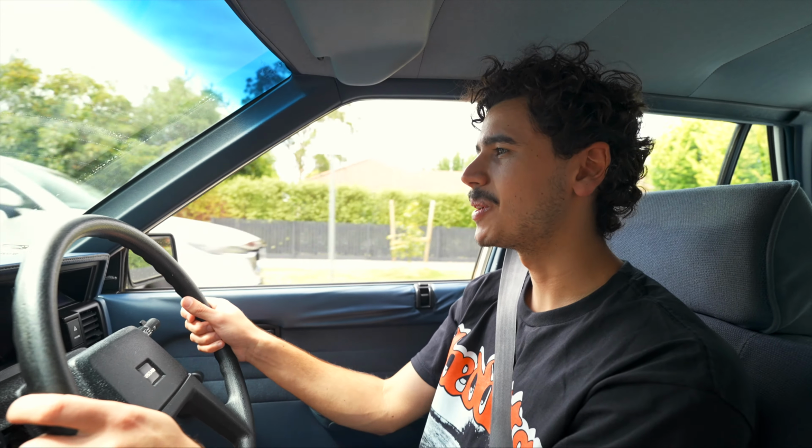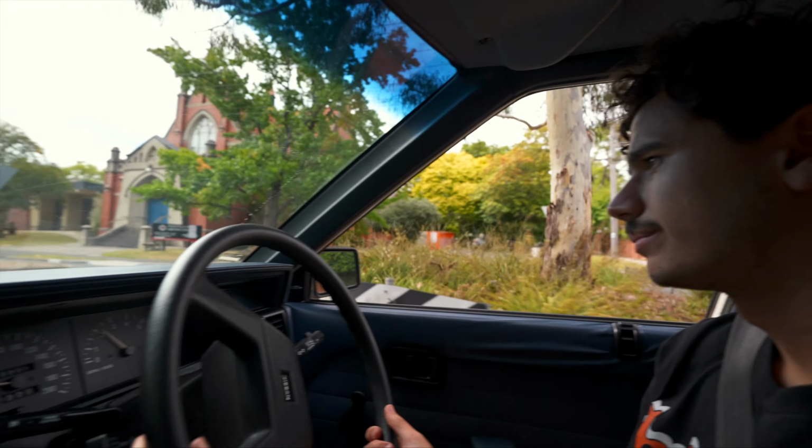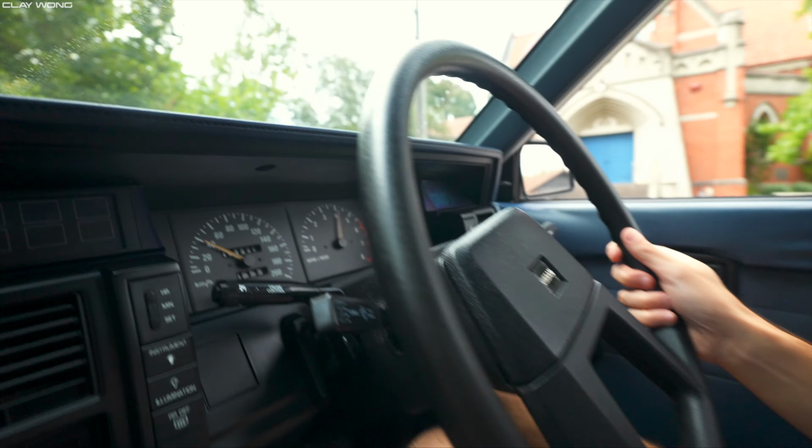It's hard to trust such an old car. I feel like sometimes a wheel's gonna fall off, but not in this case. Not that disastrous, but it definitely felt fun though. It's one of those cars where I don't even need to look down at the speedometer. It's just fun. It feels fast. It doesn't matter how fast you're going. Oh, it's sick. You really don't have to be going fast in this thing to enjoy it.